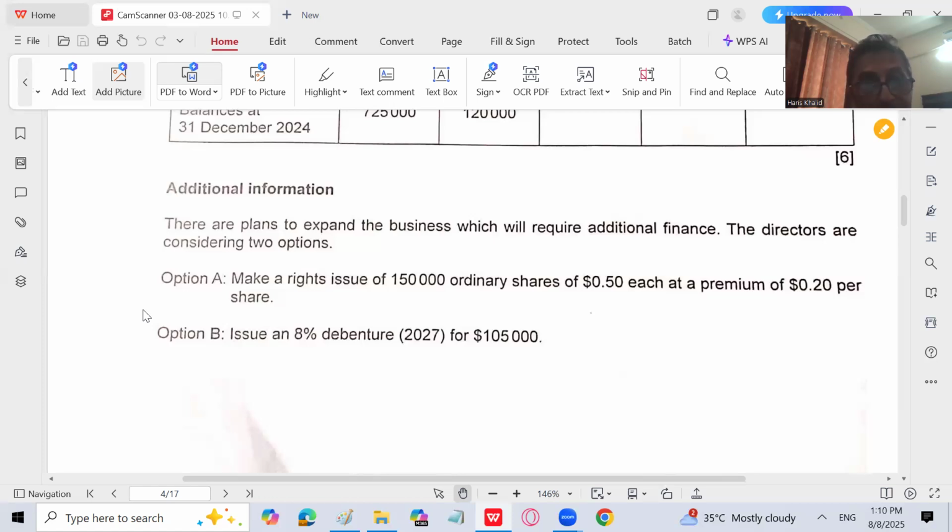And secondly, the right shares are issued at the same par value and the same premium, which was given last year. So I will go with right shares. Why? Because it will not result in an increase in liability. There will be no effect on profit because of right shares. Yes, we have to pay dividend, but profit will remain the same, right?